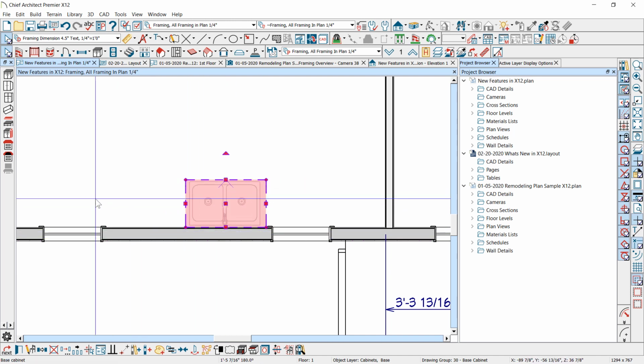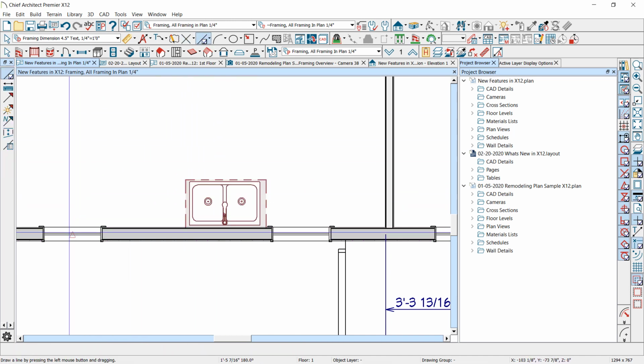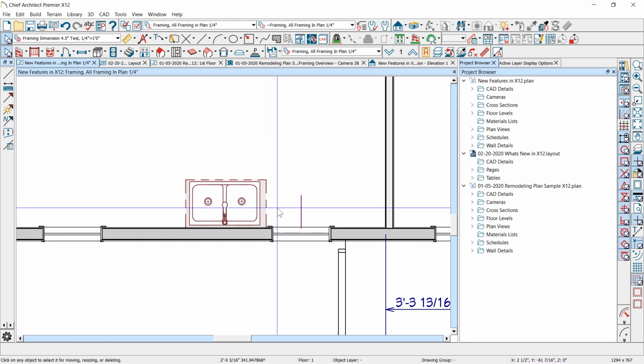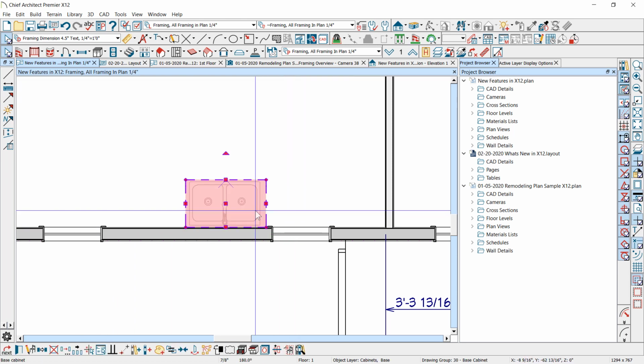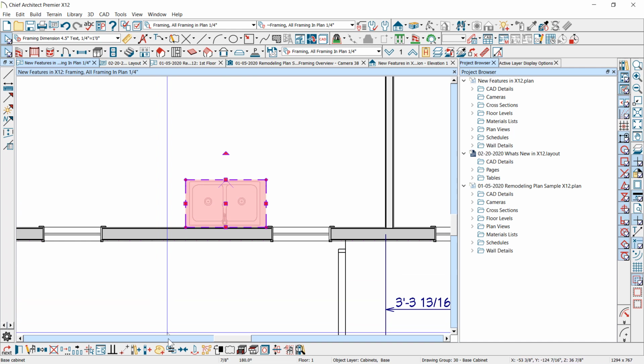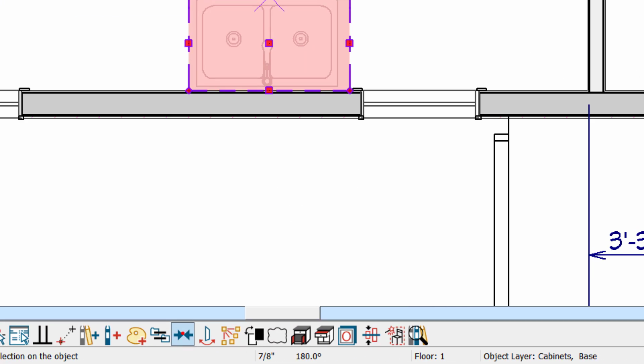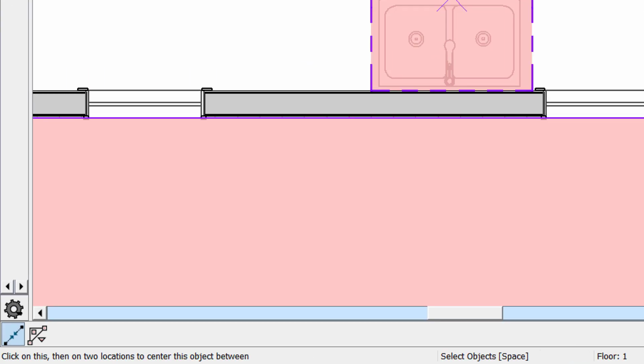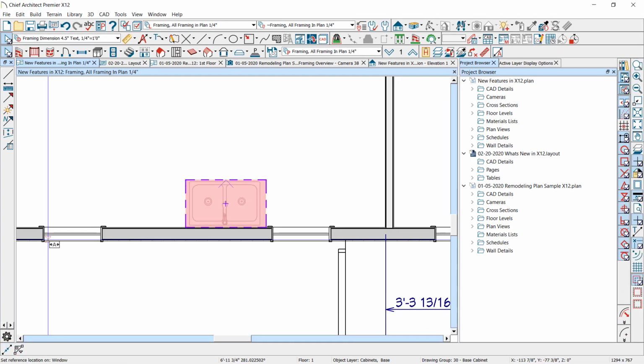It used to be I would have to draw some CAD lines, and then draw another line, and center between them, so I'd move it to that center. Now what I do is click on the object I want to move. This is your point-to-point tool in Chief. So you're going to click on the centering tool, the normal tool you would use to center things. I'll click on that, and you'll notice you get another tool over here now. This is your point-to-point centering tool. So I'm going to click on that, and then I have to find 2 centers.